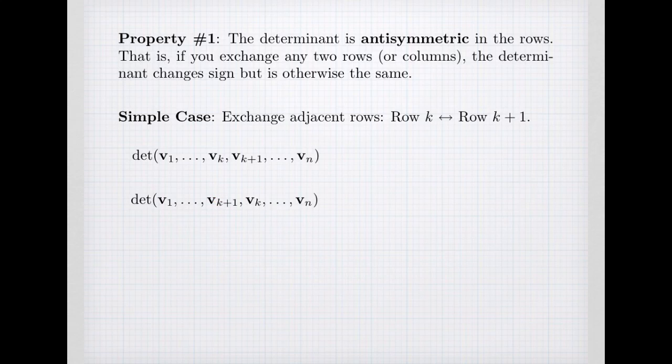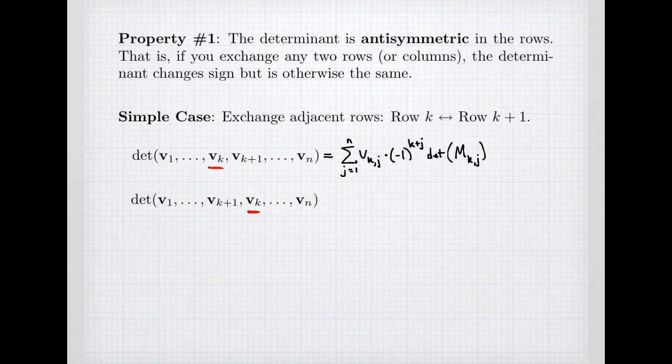In the first matrix, we're going to imagine doing a cofactor expansion on the kth row, and on my new matrix, I'm going to do a cofactor expansion on what's now the k plus first row, but it happens to be the same vector as it was before. So I've written down the formula for the cofactor expansion. We're going to sum along the elements of the row times the cofactors, where I have the sign of the cofactor times the determinant of the minor, where I take the row k and the column j out. So this is the determinant of my original matrix.